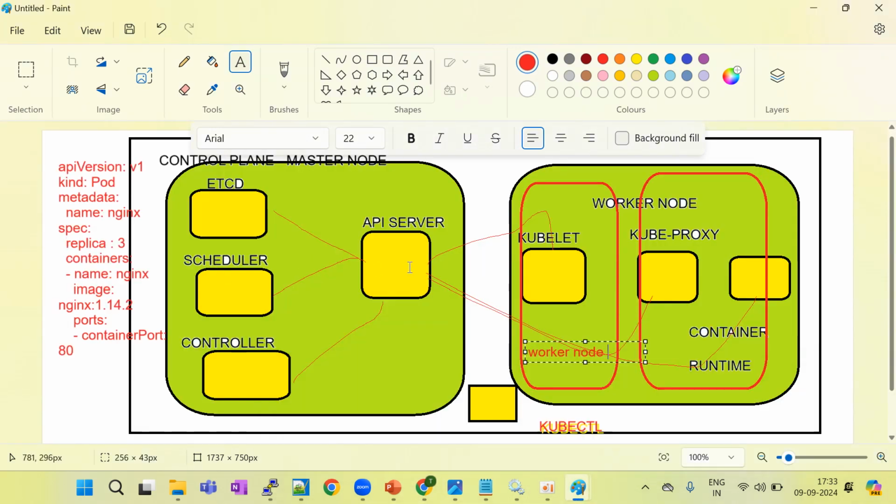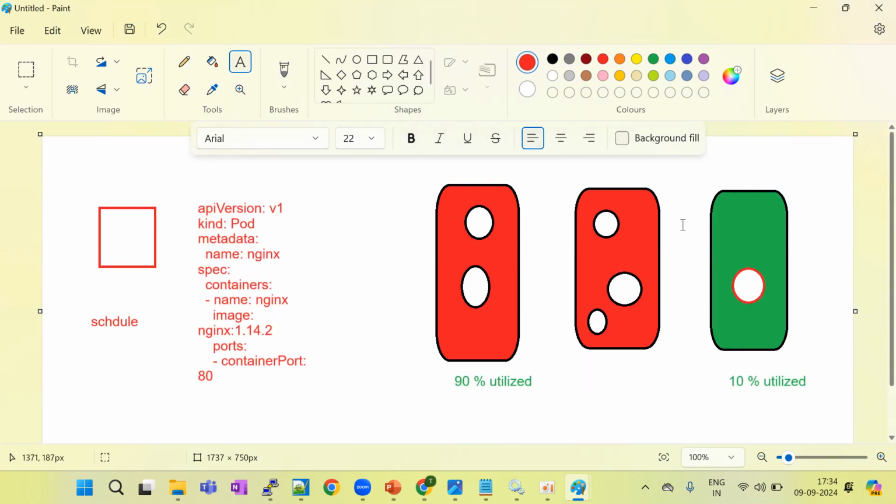The scheduler goes to the API server saying we have a requirement to deploy the application. Then the API server goes to the kubelet, and the kubelet checks the status of all the worker nodes, like which worker node has more capacity. These two worker nodes are overutilized, so we don't have space to deploy the pod.